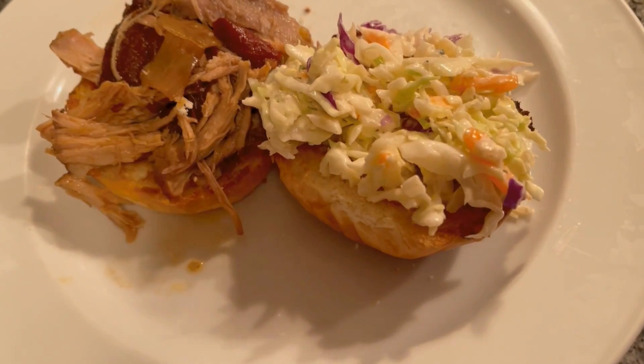When you go to make this, you're going to put your thawed pork and all that liquid into your slow cooker, and you're just going to cook this. You can do it on low for kind of all day or on high for 4 to 5 hours. At the end, you're going to shred it and serve it on buns.